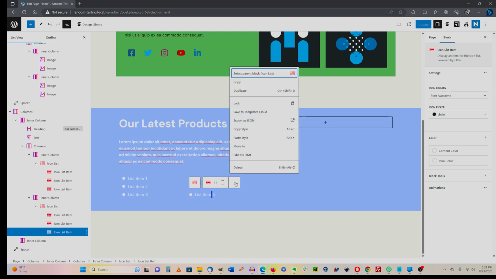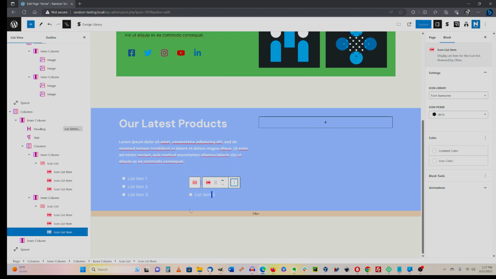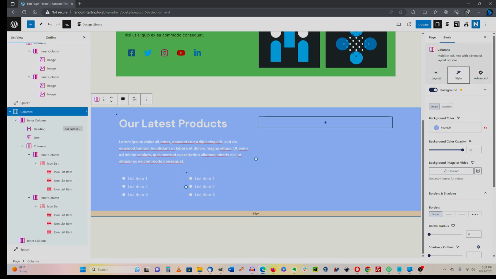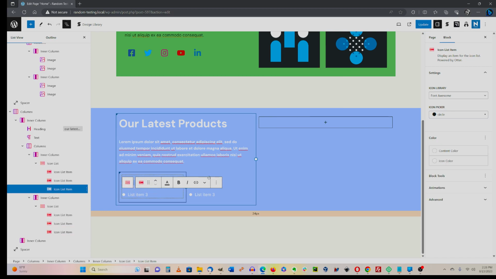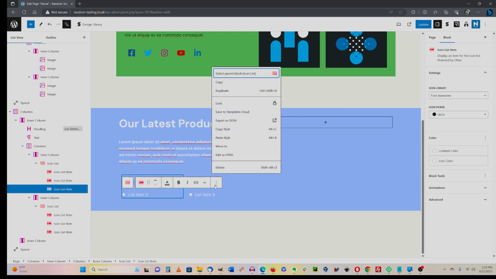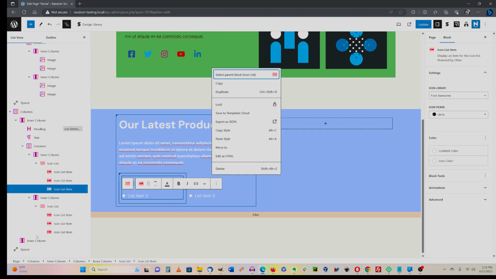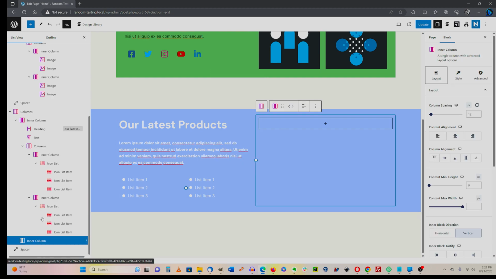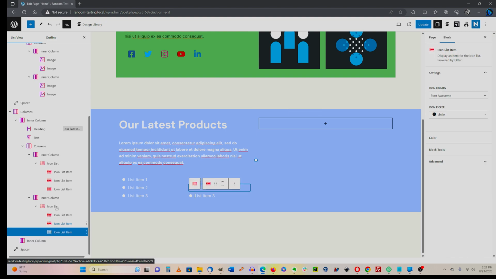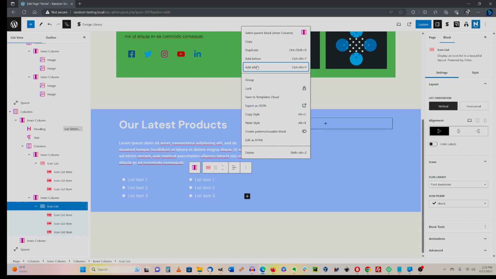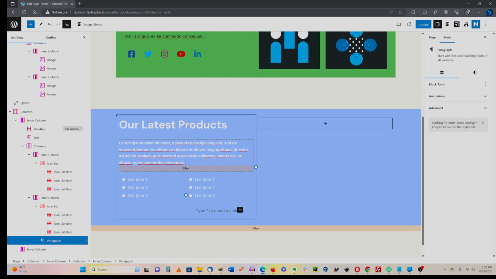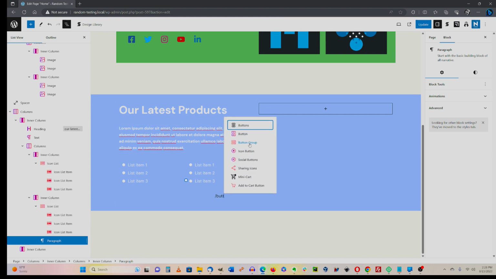I want to know what we want here. We'll go down here. Let's just pick the icon list. And there we go. Add after. And run a button. And we will be using the stackable button.